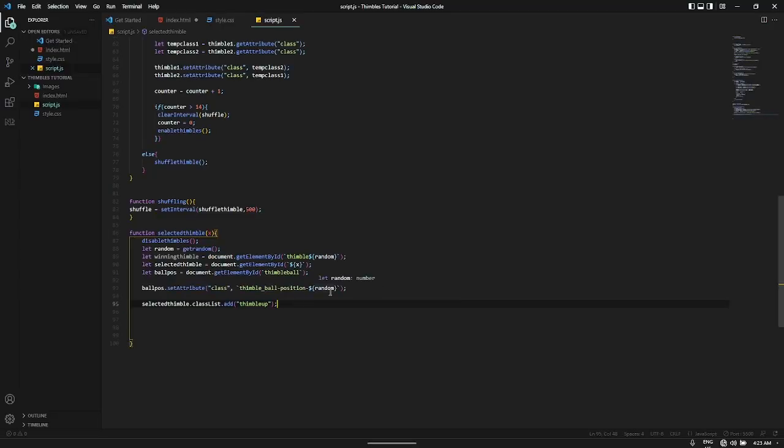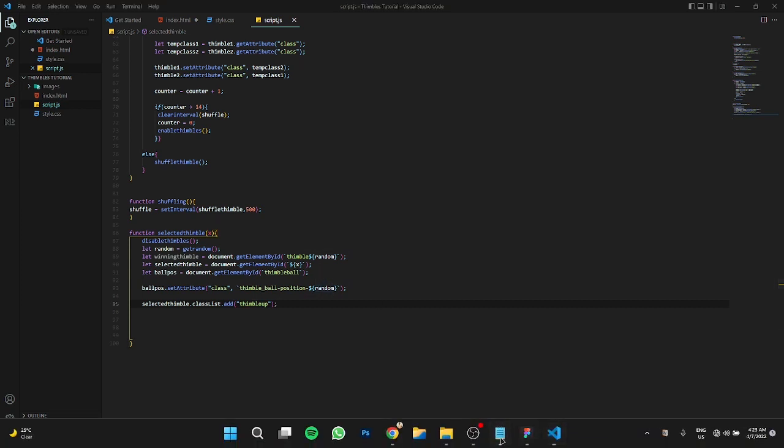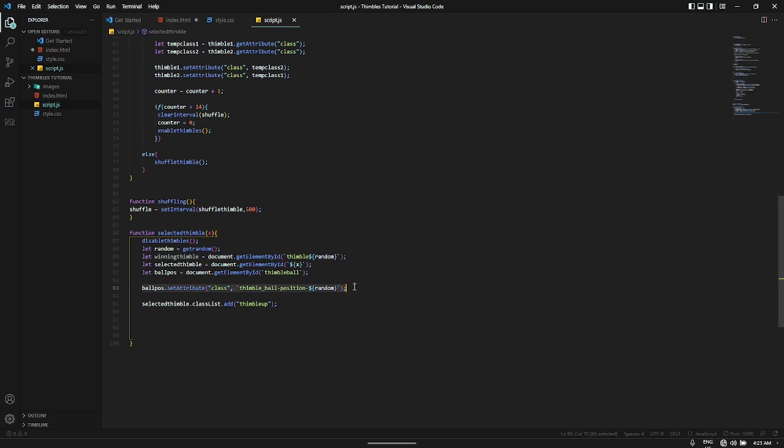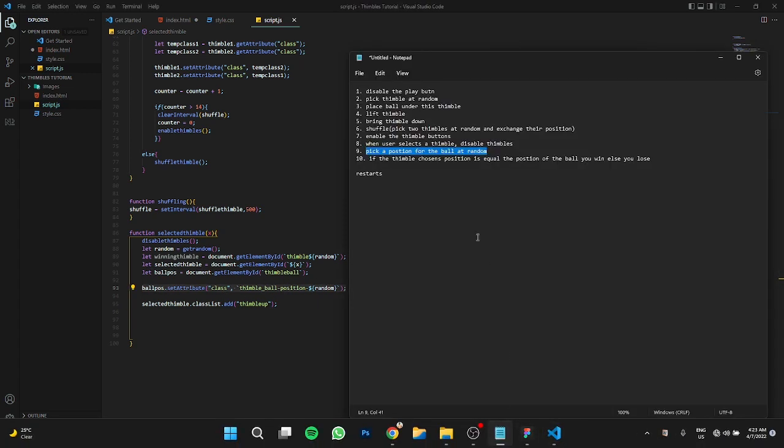Okay. So now let's see where we are. We are now disabling, and picking a position for the ball at random. So this is it. If picking the position at random.